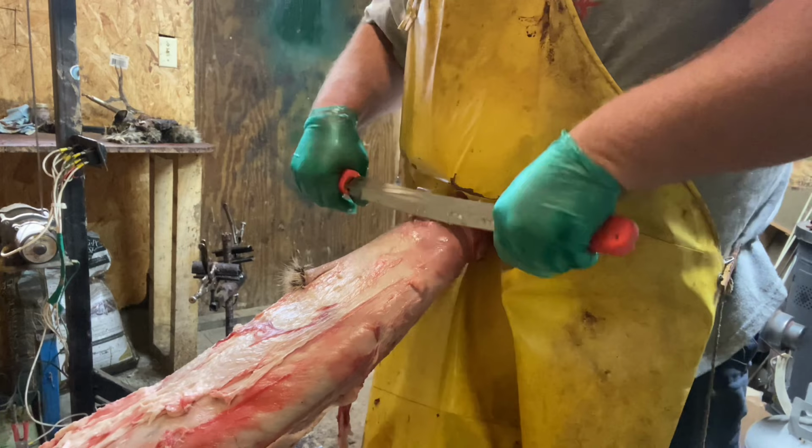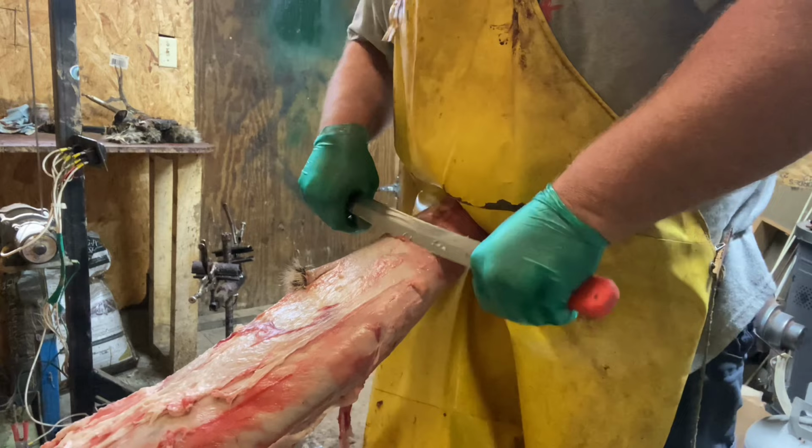Sharp side and get that gland around his ear. You can peel it off and save it, put it in your gland jar.